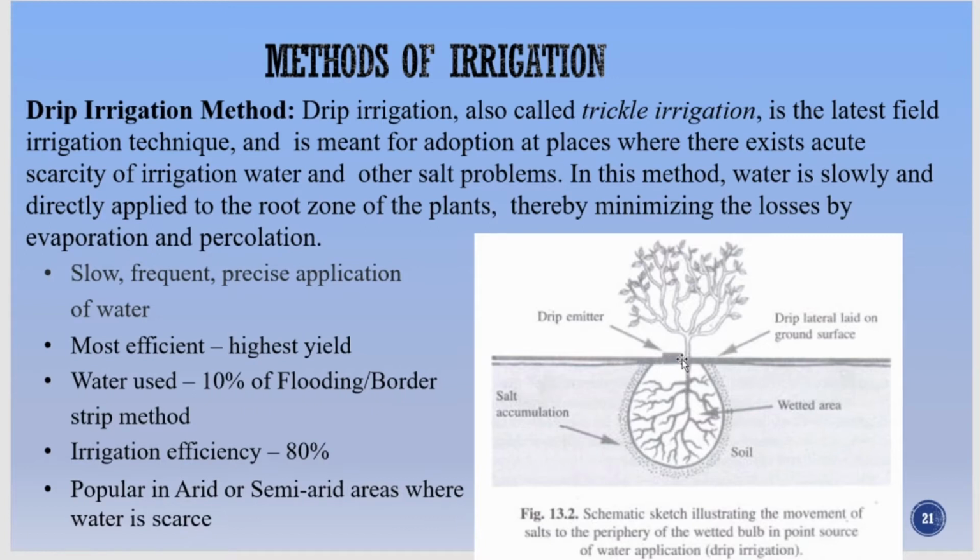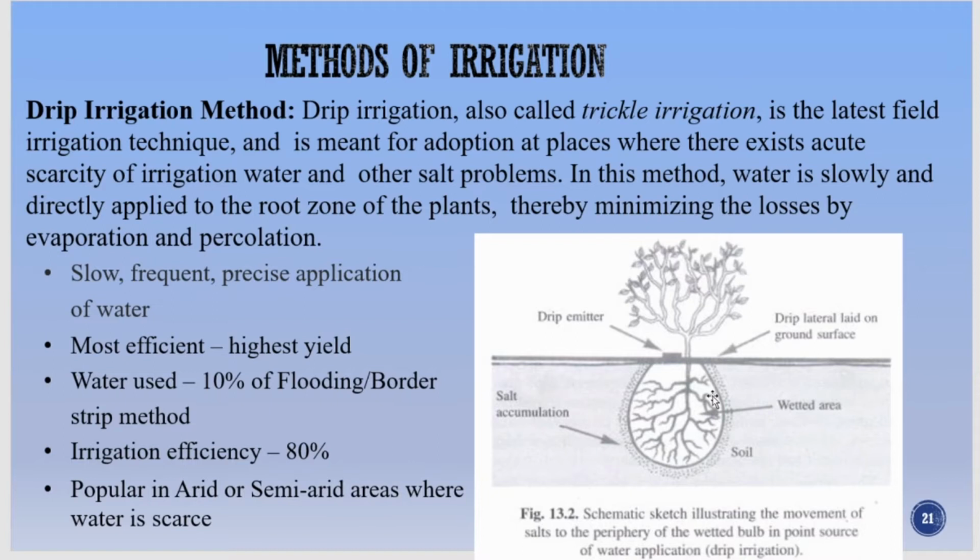If you apply water exactly above the root zone, you can see this is the area which is covered under the root zone. If at all we have to apply water, we have to apply it here itself, so that the water penetrates and reaches the root zone. Like this we improve the efficiency by reducing other losses like evaporation losses and losses from applying water away from the root zone.